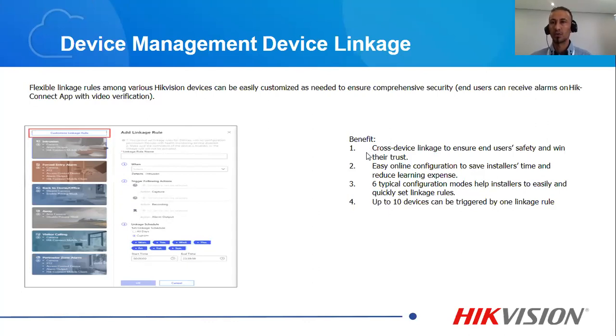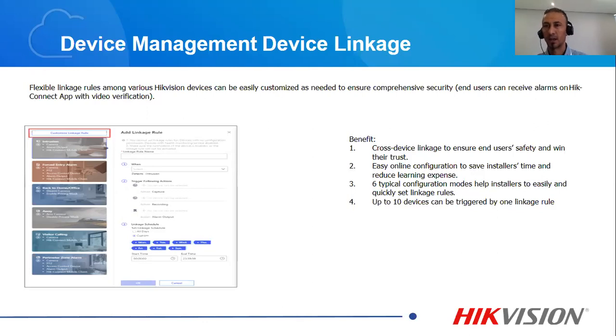If somebody comes to that physical door and tries to damage that particular device, we can set a rule that if the device is damaged or somebody tampers with it, we would like the camera at the door to start recording, as well as send a notification through to our AX Pro, which is our alarm device, and we want an alarm to trigger. The alarm will then send a notification through to our alarm receiving center, like our ADTs, and we would like them to physically respond to us because we have a physical break-in.